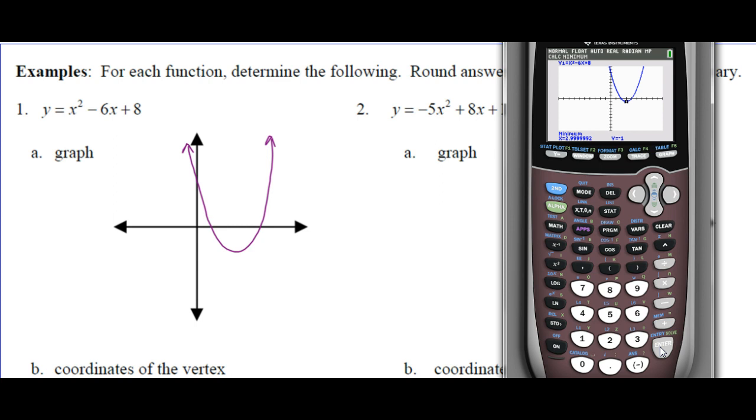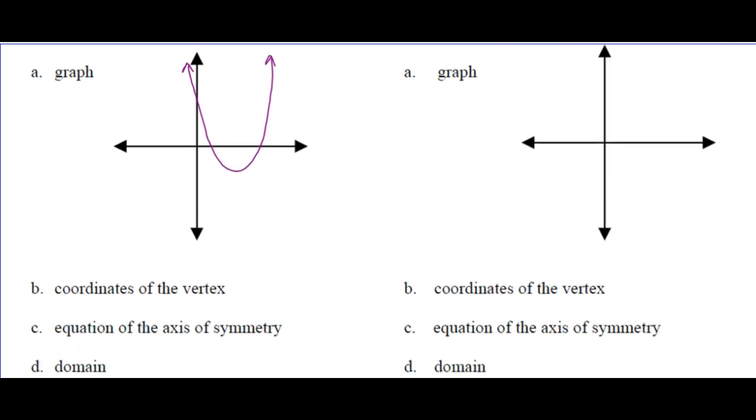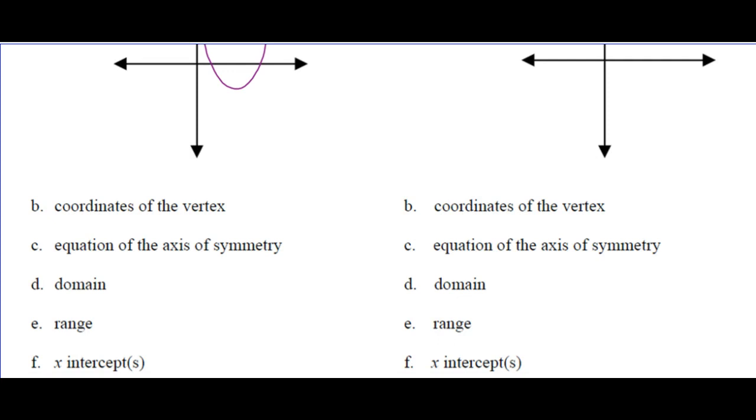So this is 3, and that's a -1. It's a little tough to see the negative there. So that's 3, -1. Now, vertex is a point, so what do I do with the 3 and the -1? You put brackets around it to indicate that it is a point. Otherwise, it's just a list of numbers.